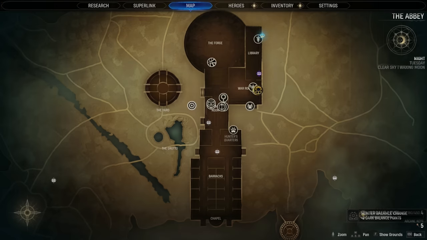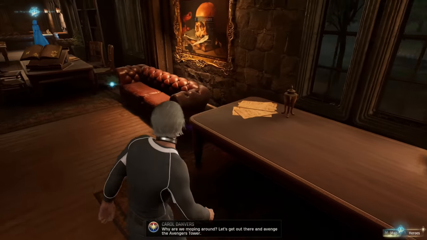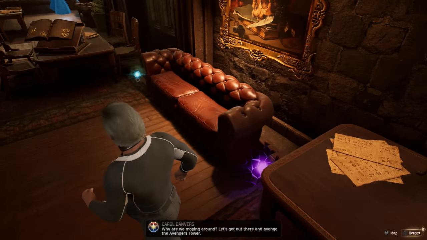Tony Stark let sentimentality stay his hand. Why are we moping around? She agrees. Let's get out there and avenge the Avengers Tower.